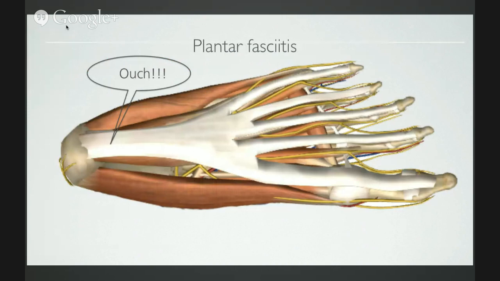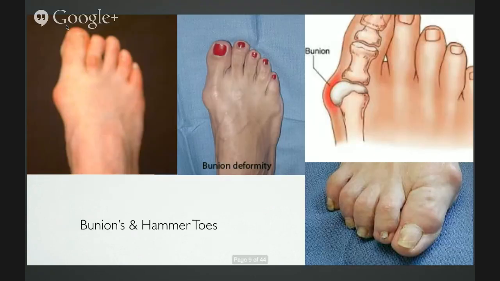heel pain, ankle pain. So plantar fasciitis is extremely painful and excruciating, and this therapy will give relief immediately. We'll be learning how to do taping to support the treatment, and the words will be, it feels fantastic with the tape on. And so using the tape is a kind of a sling to allow the tendons to repair. We'll be looking at bunions and hammertoes, and here you see some pictures of these conditions.